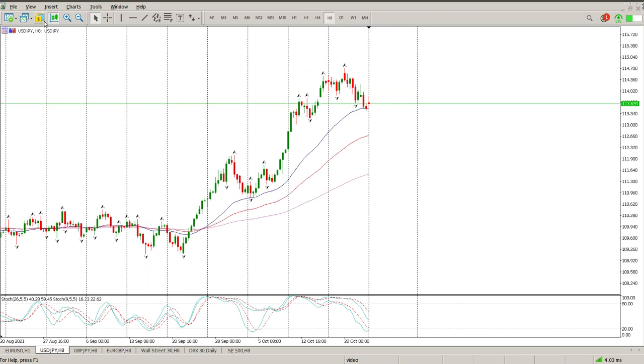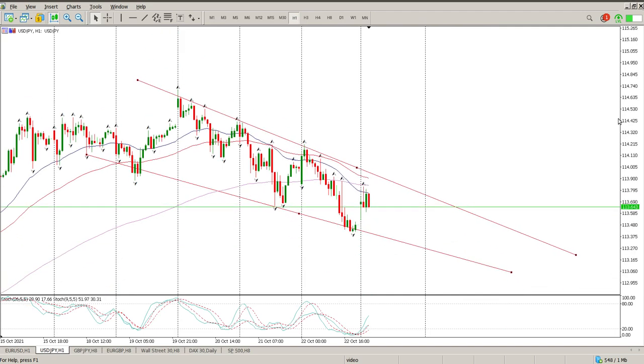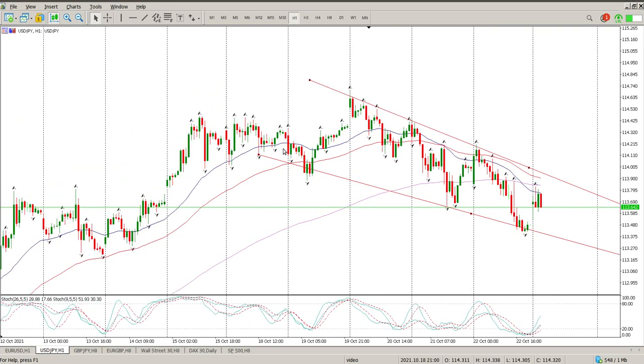Pretty interesting little wedge that's forming here on US dollar Japanese yen. There it is there. Oh, it's a wedge in a bull trend. Oscillators all grouping to the downside, looking very interesting indeed. But that is sort of in the opposite direction to what Euro USD is looking at. So for me at the moment, this is a kind of a wait and see. We do have some structure here.